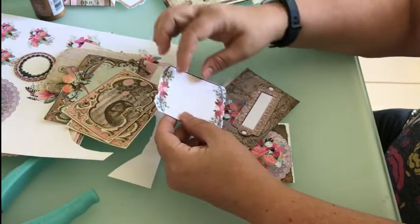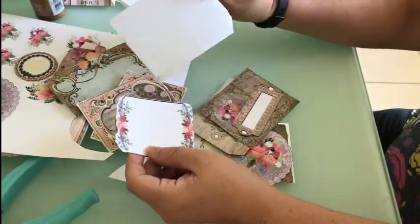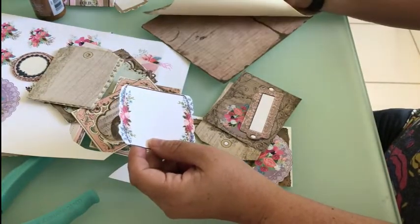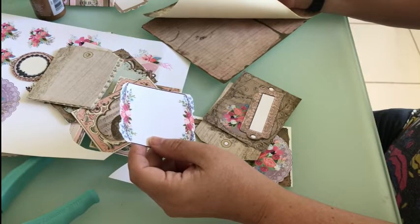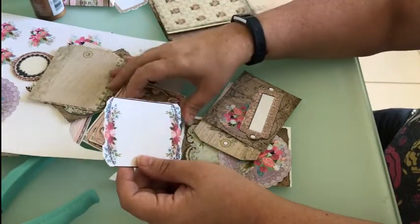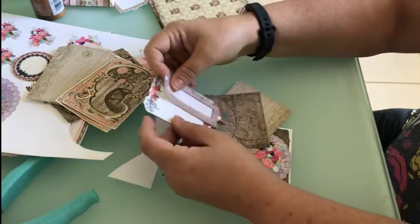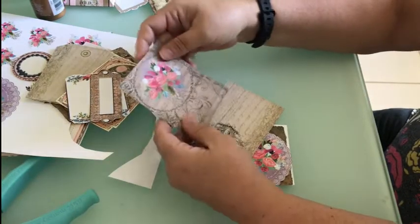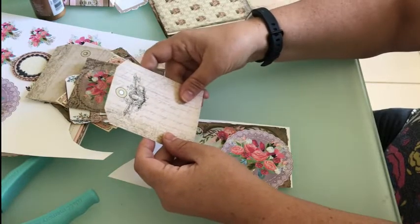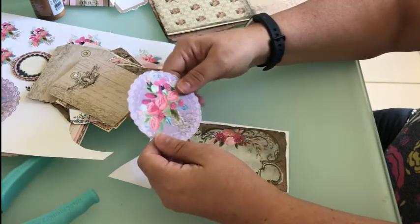Here's a real lightweight frame, and some of these, if you notice, I printed on a white paper, and some I printed on sort of an off-white. It's not ivory. Anyway, when I'm doing these for you to see, I sort of test everything. So, you know, what's it going to look like on white? How's it going to look different if I print it off on an off-white? And a lot of times my more vintage pieces are really fun, done on the more yellowish or the off-white paper, but I didn't have it or something.